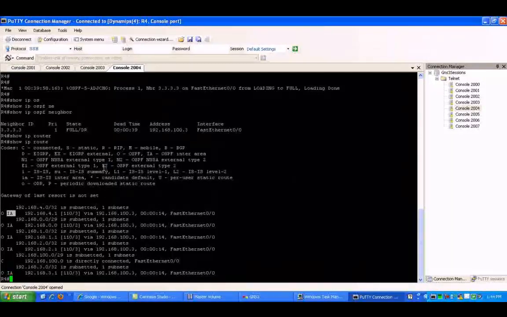So these are what's called inter-area routes, so this router has learned of these routes in a different area than the one it is in. Remember, router 4 is in area 0 specifically, and that's all.